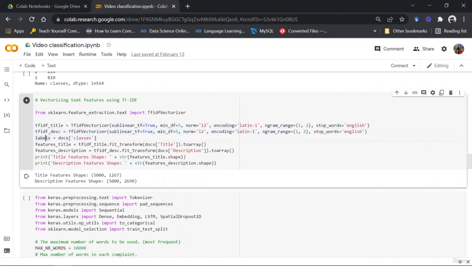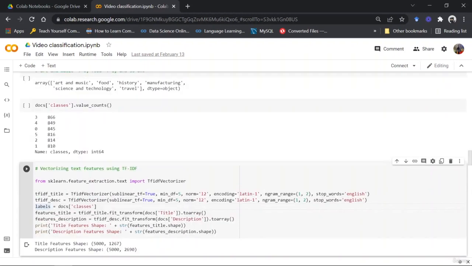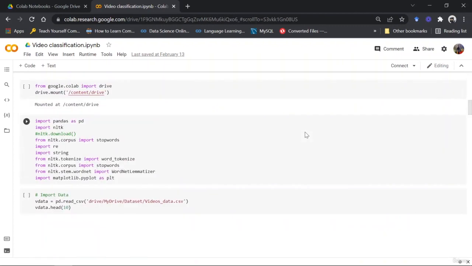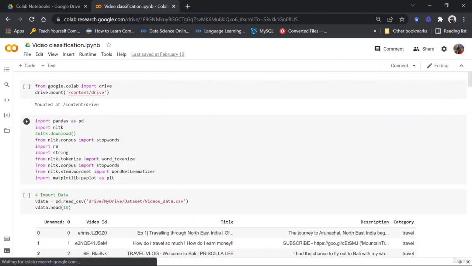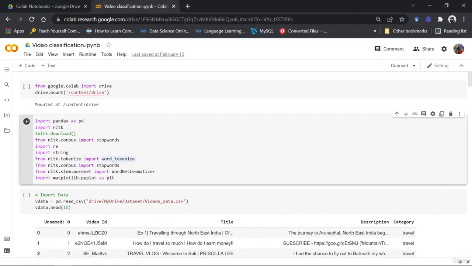So tokens can be either words, sentences, or even characters, right? For word tokenization, what we usually use is the word_tokenize function that is present inside our NLTK library. And here you can see that from nltk.tokenize, I'm importing the word_tokenize function.